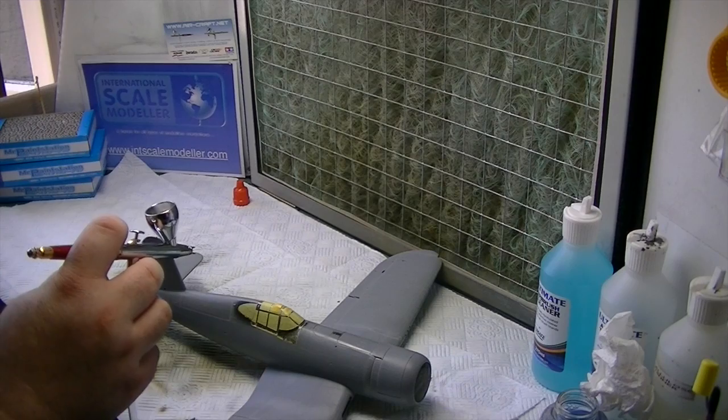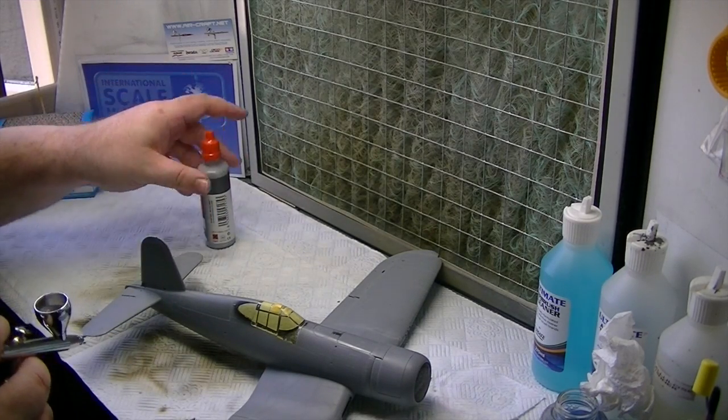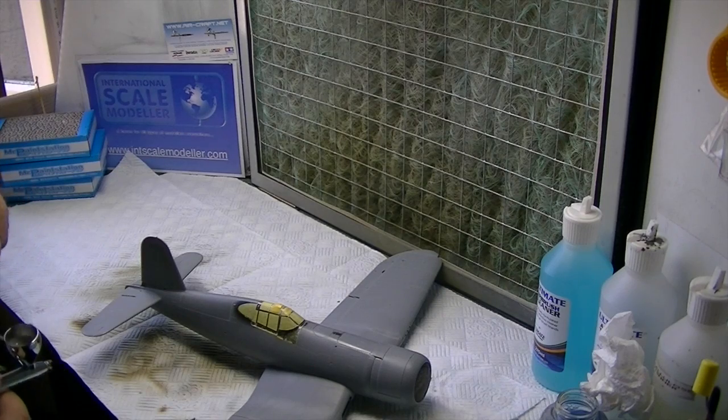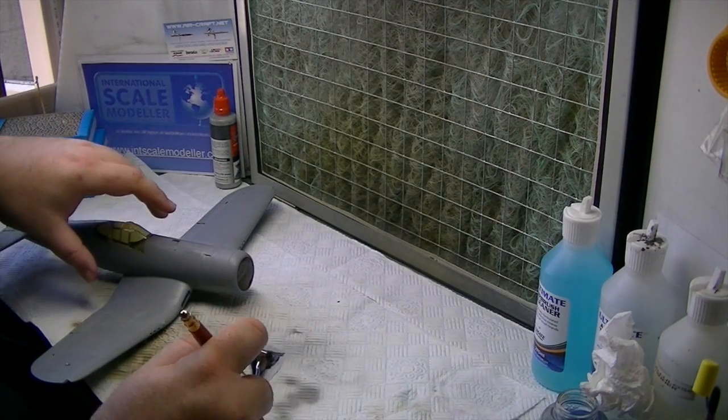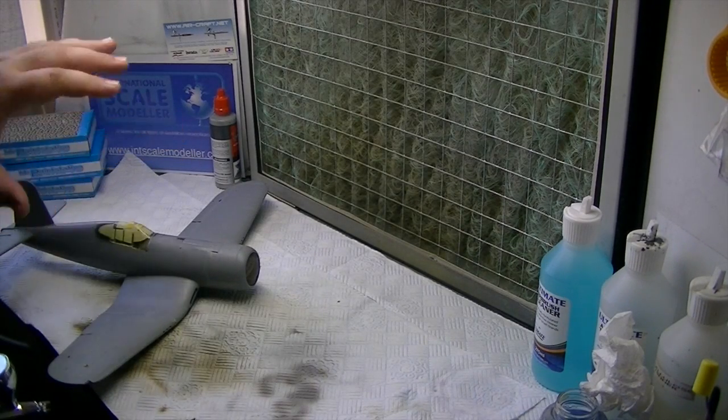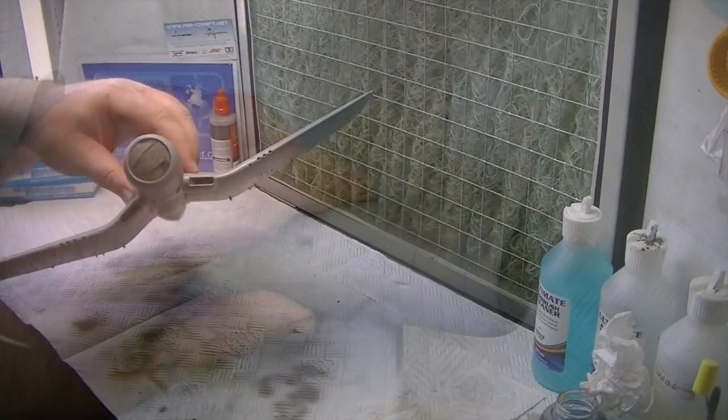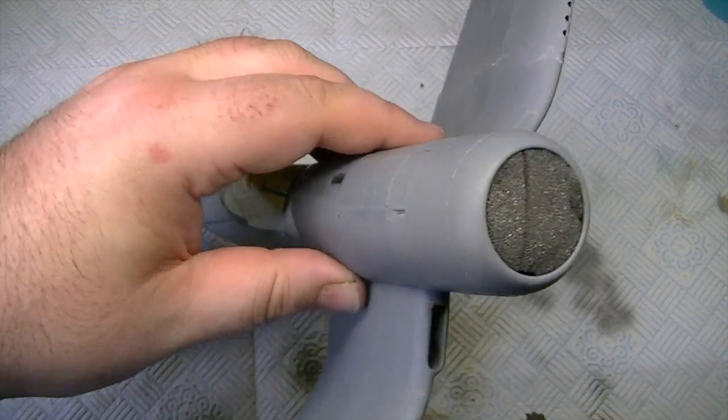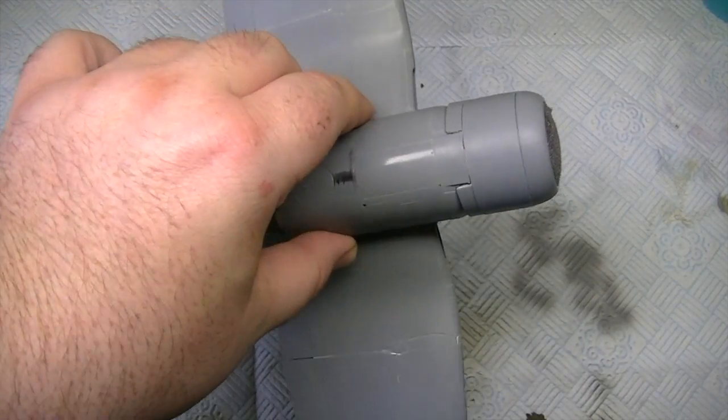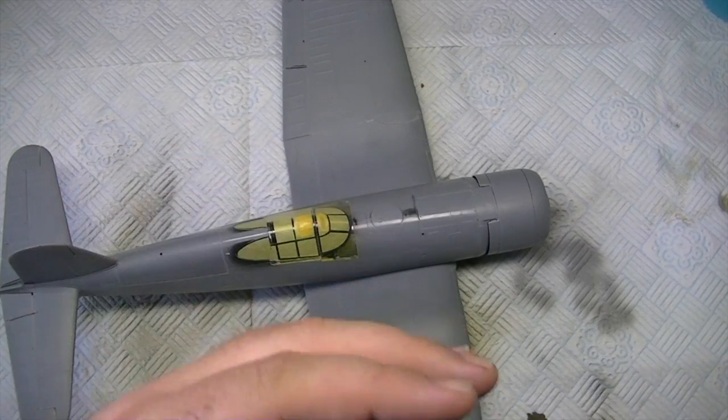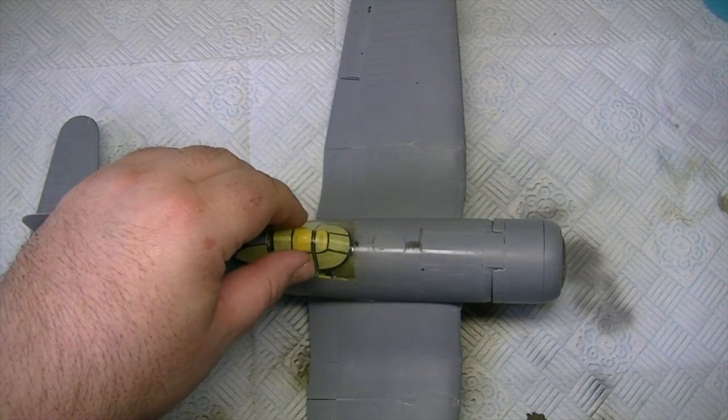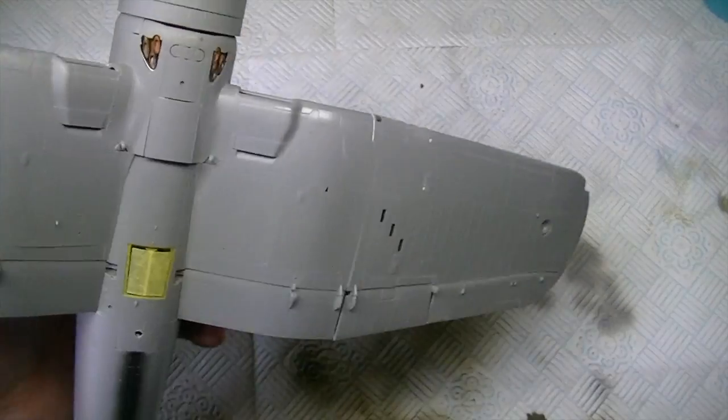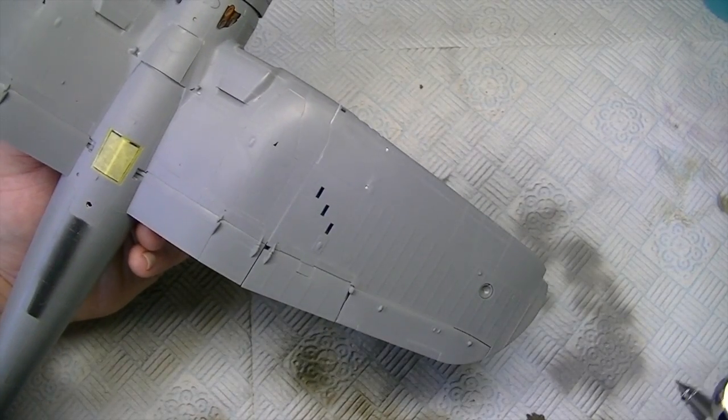As you can see, we've got about two-thirds of a color cup. We'll pop that on, we're at 24 PSI. I'm going to pop the color cup lid on to save me spilling this everywhere. As you can see, our paint flow's doing well. I'm going to put my spray booth on, we're going to spray the underneath, and I'll do the rest off camera.